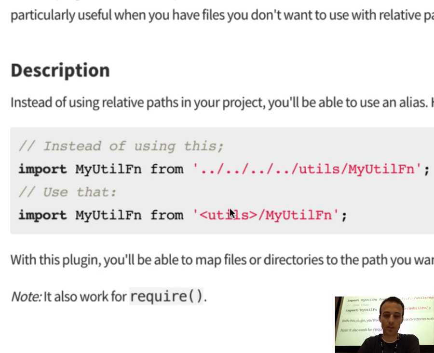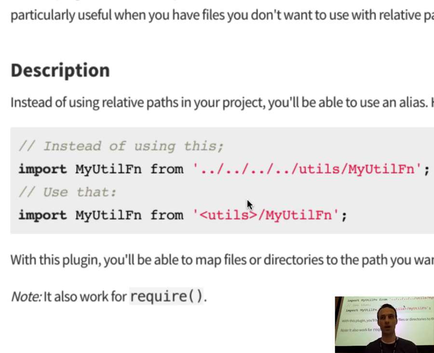I saw a tweet just the other day about this pattern, or at least the utils folder. I think it was Andre Staltz who said, instead of naming it utils, name it something like to-be-published, things that you can eventually publish to the registry. I actually like that idea, because one of the cool things about node modules in your application is you just say import lodash from lodash.